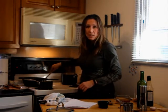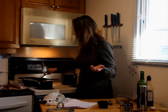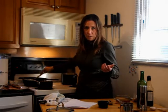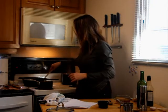And I reduced the heat to medium-high, and I threw in the cloves of garlic, but I think I should have waited for it to cool off first because they just burnt. Like within seconds they turned black. And it smells really bad in here.